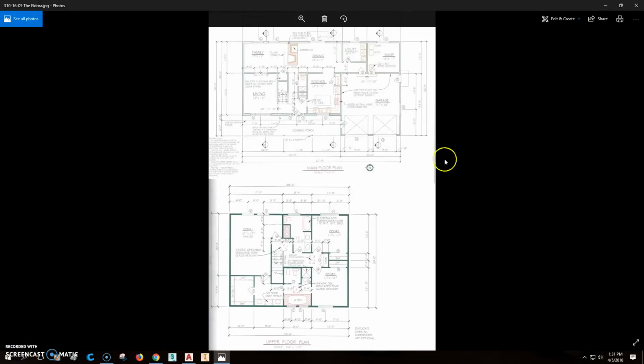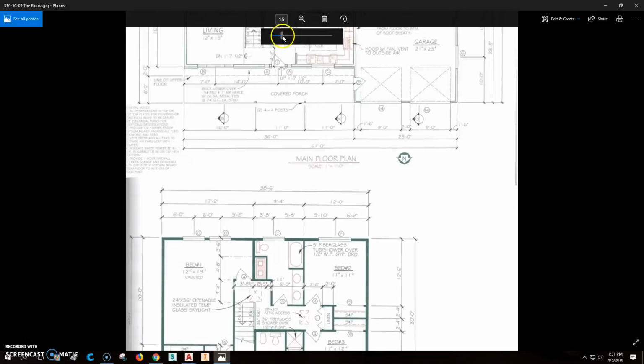Okay, the next house we're going to be working on is called the Eldora. We're going to look at this right here. It'll be fun because it's going to have two floors, which means we're going to have 2 layers to do this. Let's get started by working on the first floor.